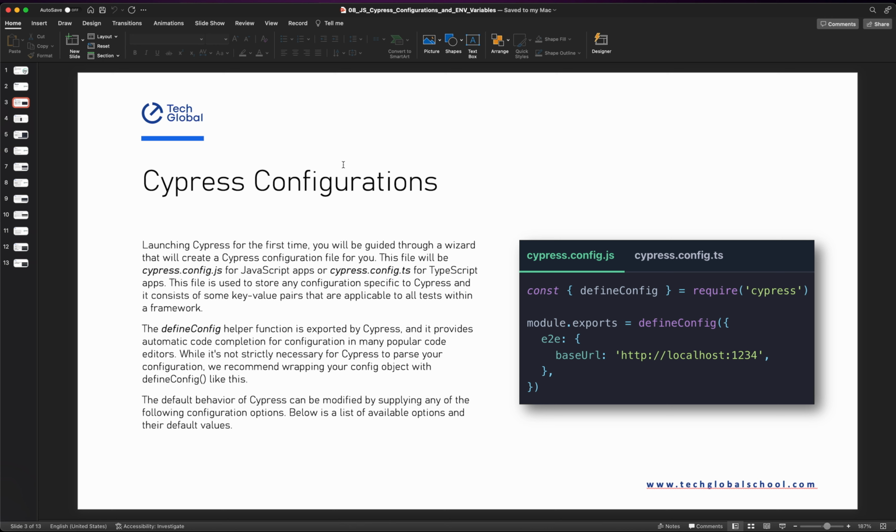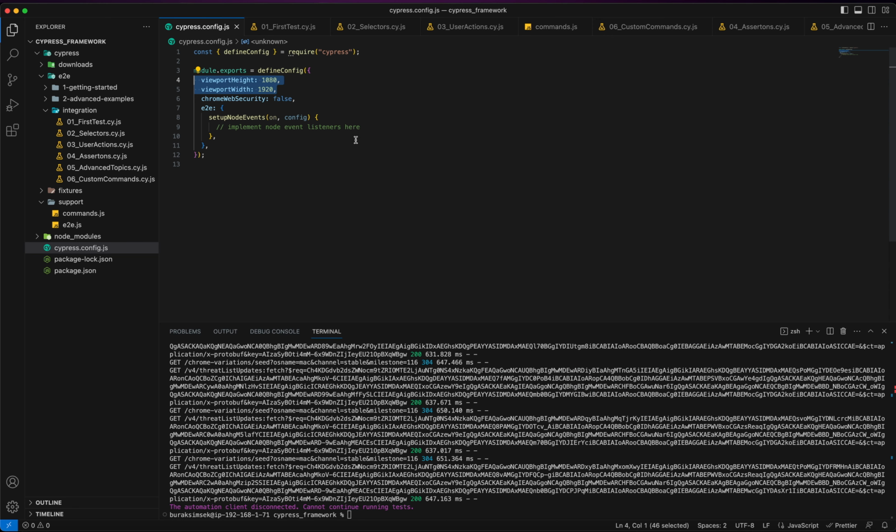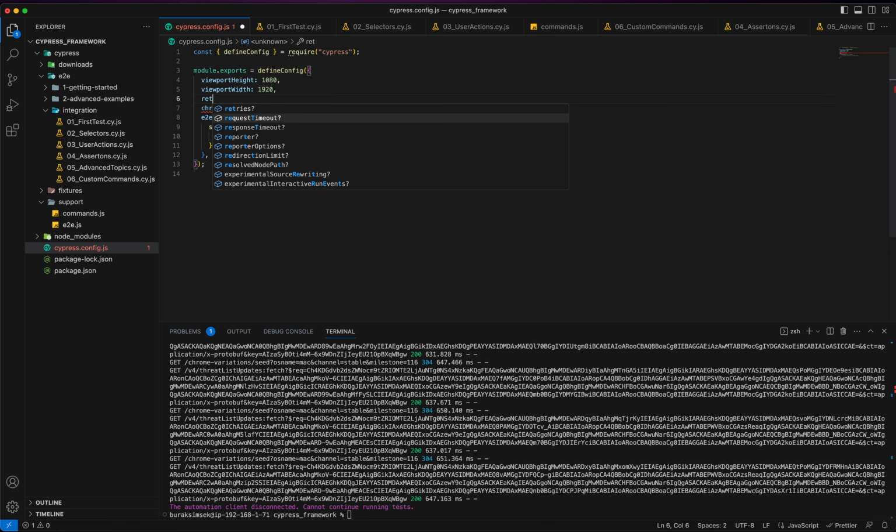So this defineConfig is a helper function. It's exported by Cypress, and this function basically provides automatic code completion for configuration. What I mean by that, for example, when I just remove this one, let's see, these options come and are provided by this import in here.